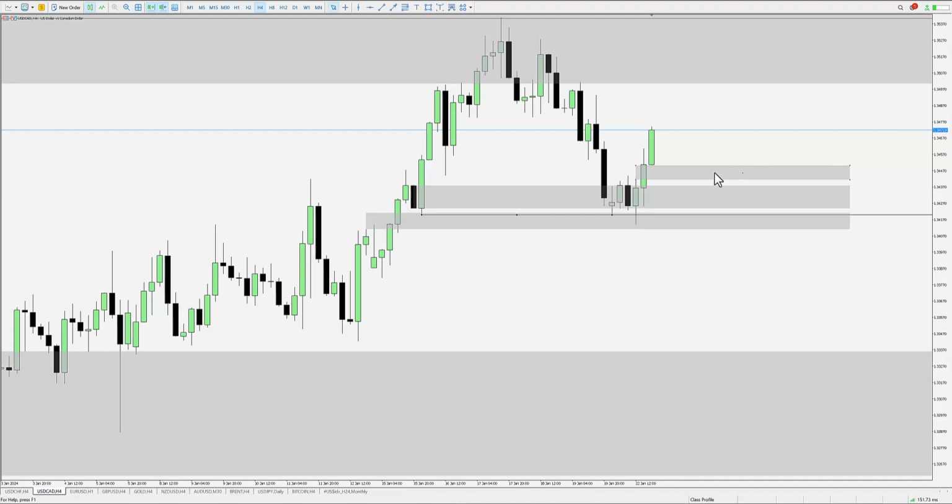So what you can do, right, if you're in the mentorship group, with the same video that I showed you on C Trader, this is where you place your buy limit orders, right? Inside this fair value gap, or preferably this candle's high, you place your buy limit order with your stop 5 to 20 pips below this candle's low, depending on your risk management. The reason being that we don't want to see price trade lower. If price trades below this, then chances are very high that we're going to see market continue going to the downside.